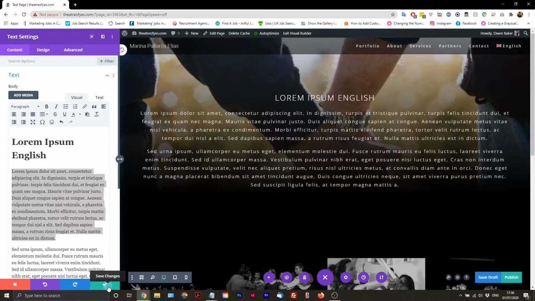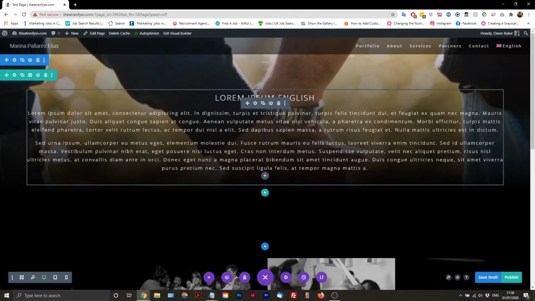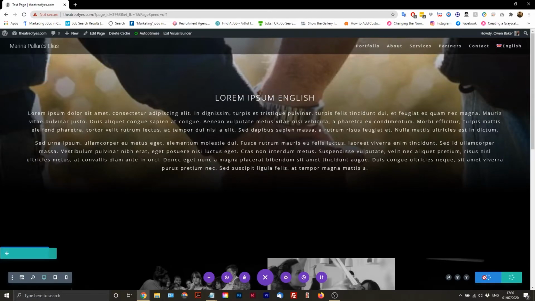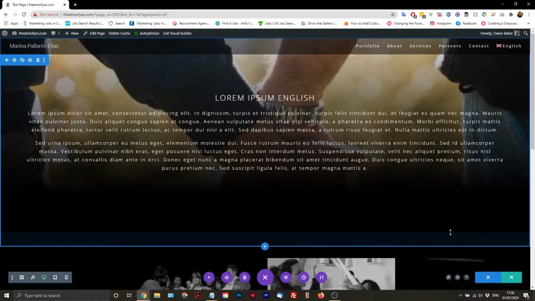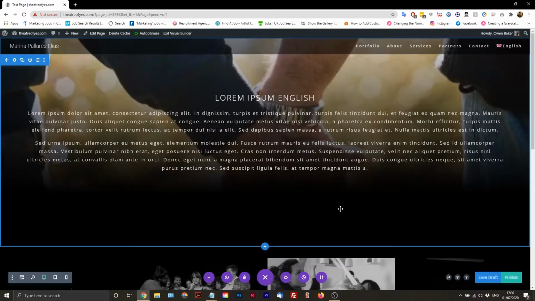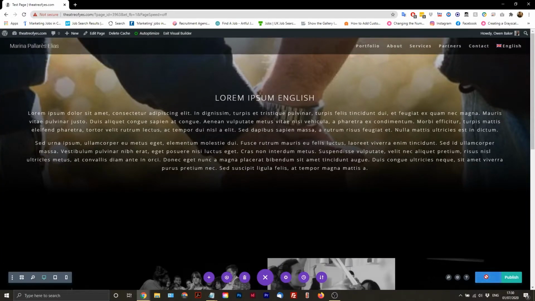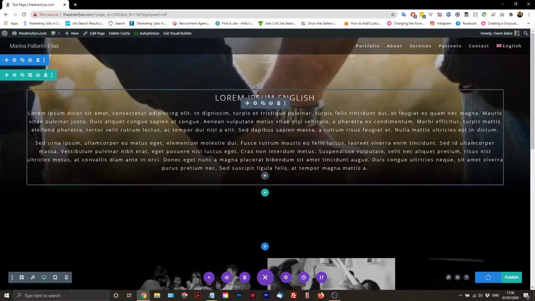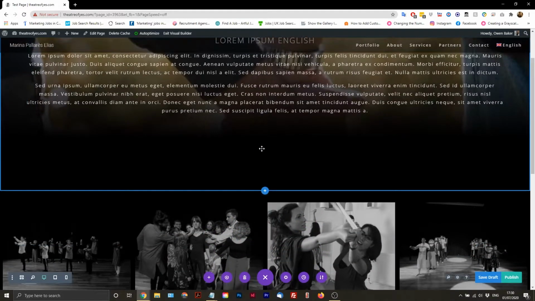So save that as before, see that it's now flowed to the full width. What I would suggest at this point is that you just save draft. Just in case anything goes wrong, it's quite a good habit to, if you've got the page where you want it to be for the moment, just save a draft, and then if something goes wrong on the next stage, you'll be all right.